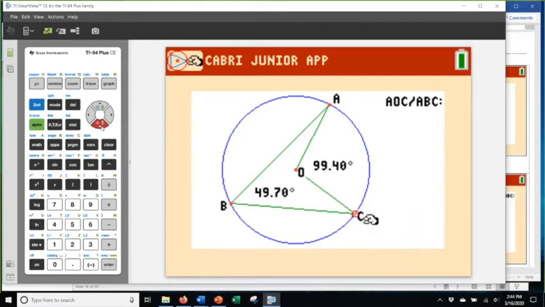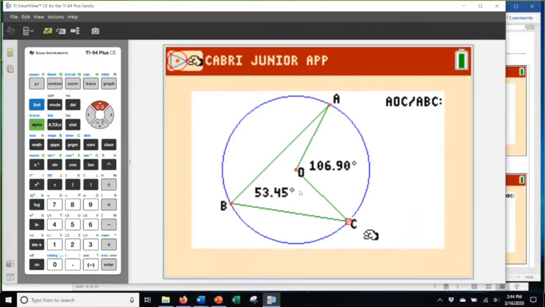And what do I notice? Looks like perhaps the angle B, the inscribed angle, is half of the central angle, or you could say the central angle is double the inscribed angle. Every dynamic geometry setup, you want to have students drag and observe, make changes, see what changes, see what stays the same. If students have the conjecture that the central angle is going to be twice the inscribed angle, let's test it out by doing some numerical math.